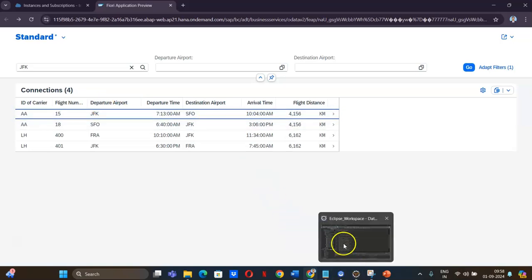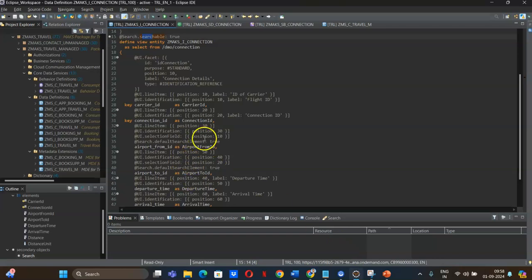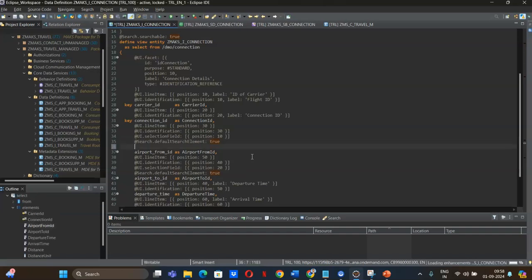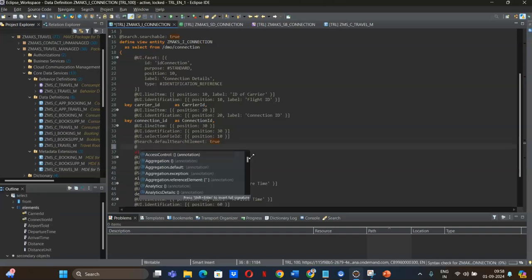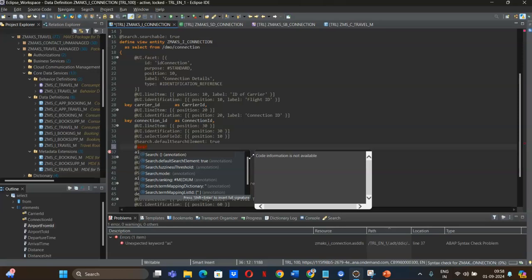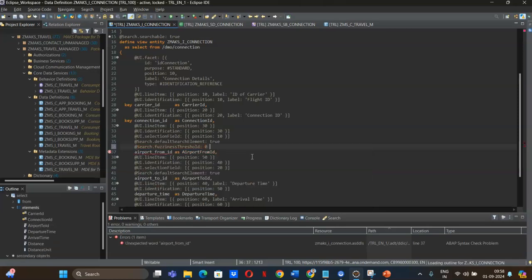Now on top of this, we know that JFK is an airport, but for certain instances, if I don't know the exact IDs or exact value, then search will allow us to define a fuzziness threshold, and usually it is 0.8. 1 is the exact match, 0 is no match.